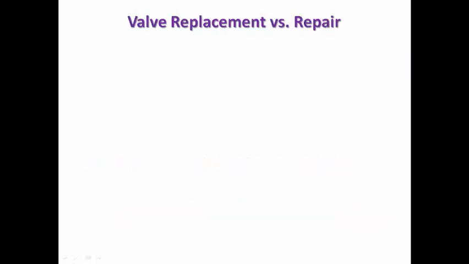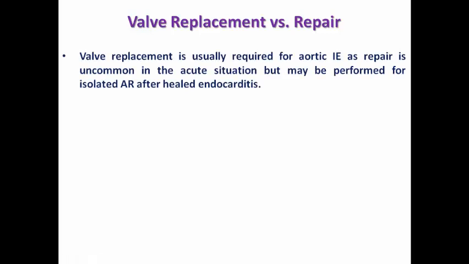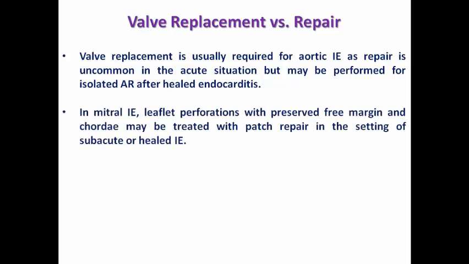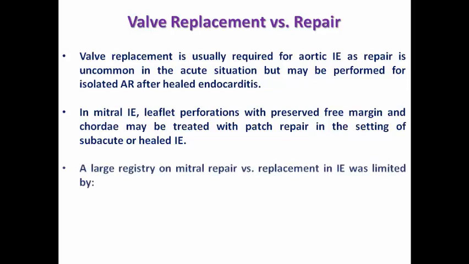A debatable question: are you going for valve replacement or repair? Of course, replacement is usually required for aortic endocarditis because repair is uncommon in the acute situation. Usually you excise the infected valve, but repair may be performed, for example, in isolated aortic regurgitation after healed endocarditis. In case of mitral infective endocarditis, leaflet perforations with preserved free margin and chordae may be treated with just patch repair without replacing the valve in case of subacute or healed endocarditis.